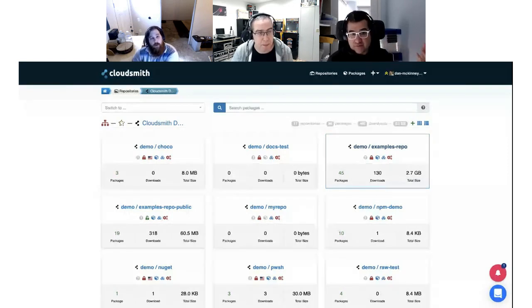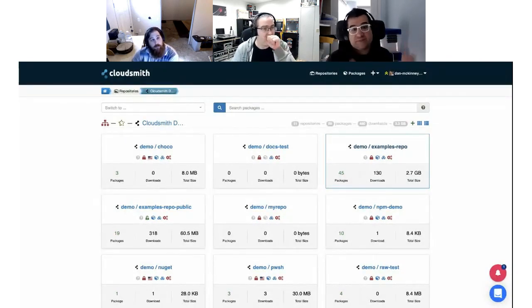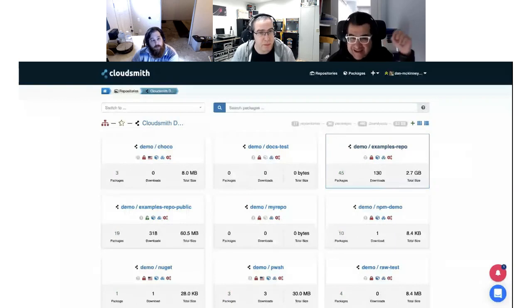You can host multiple package types in the same repository, but you don't necessarily need to use one. The real power is in the flexibility. So you can define this based on the pipelines, right? There's a dev, staging, production, test pipeline. You can define your repos based on that. You don't necessarily need to do it by package format. So gone is dev-npm, dev-nuget. It can just be dev, right?